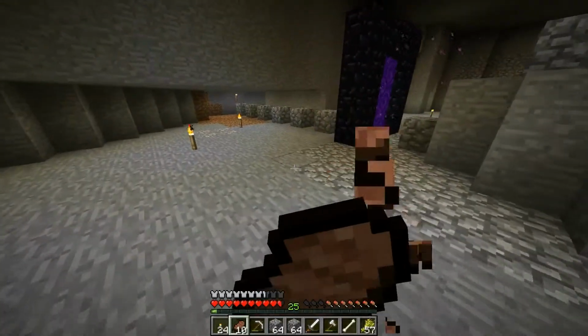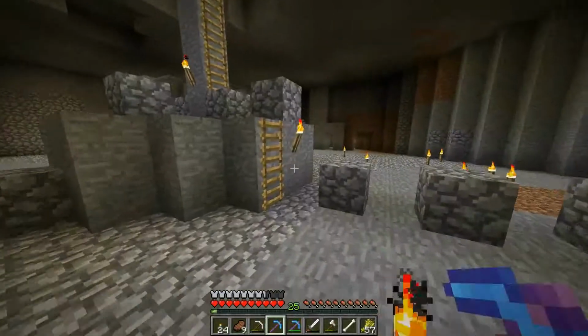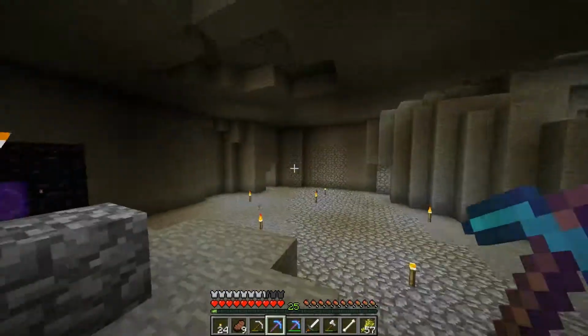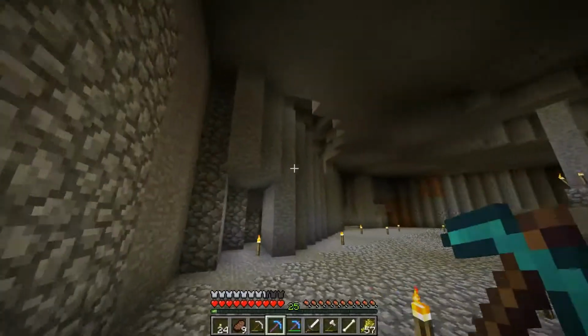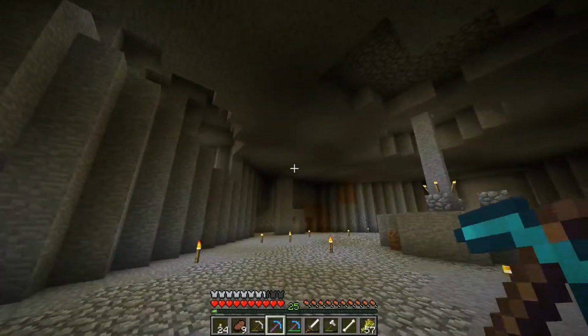As you saw in the beginning of this video, I did some trading with Jordan. He gave me an efficiency 4 pick and an unbreaking 3 efficiency 3 pick. So that's nice. I gave him 4 diamonds for it. And yeah, so basically I'm just going to finish digging out this sphere. And then we'll see you guys in a bit.